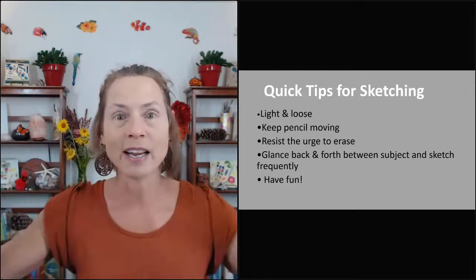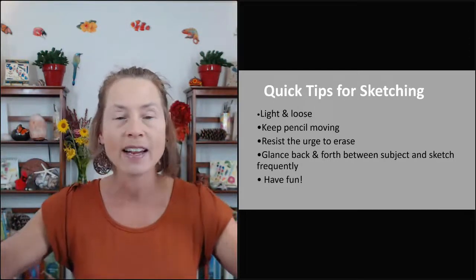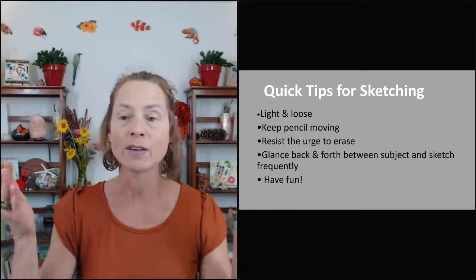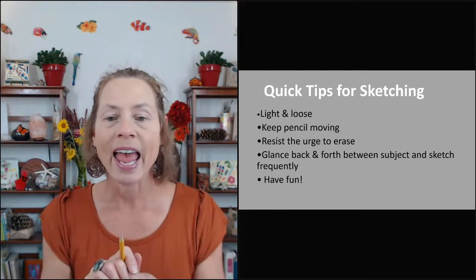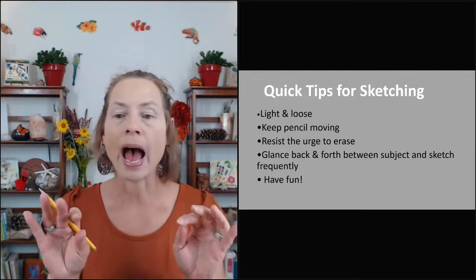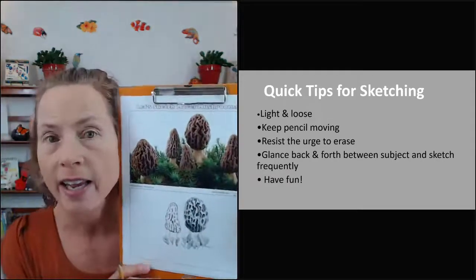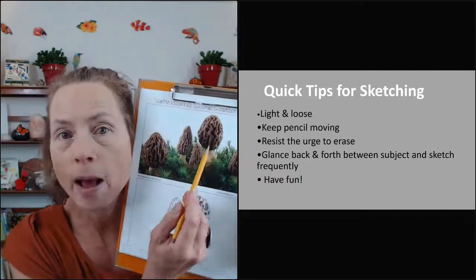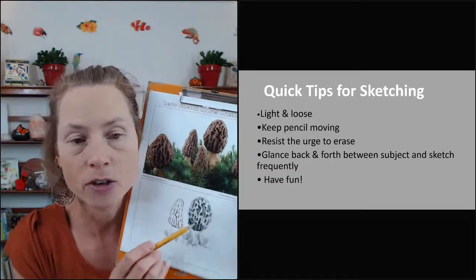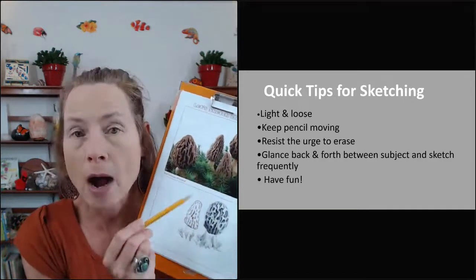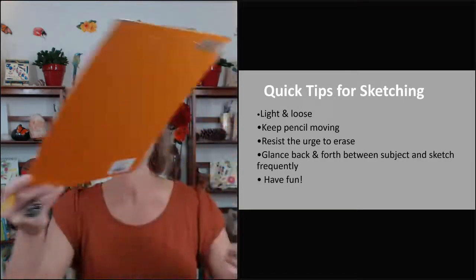And we really want to separate the creative phase from the editing phase, just like when you're writing a paper in school, right? Or for business, right? And then always glancing back and forth between your subject and your sketch. So here, you're drawing the stem, then looking at the stem and drawing the stem, and looking at the shape and drawing the shape. And you're really ground truthing, going back and forth.